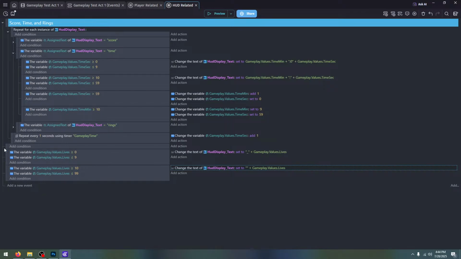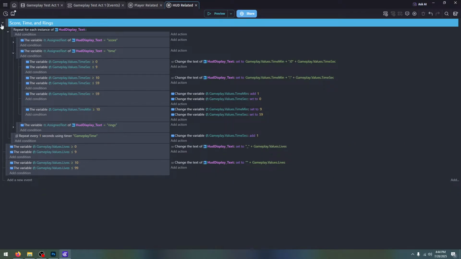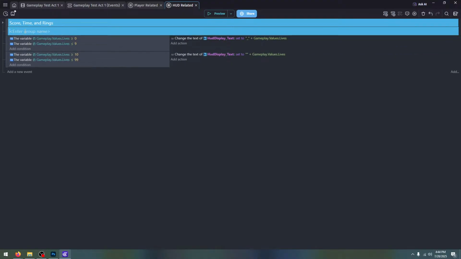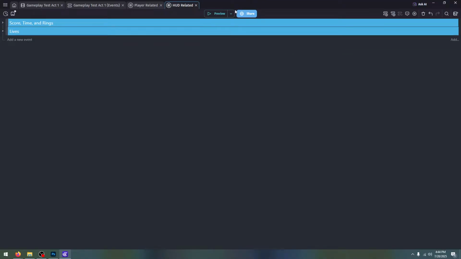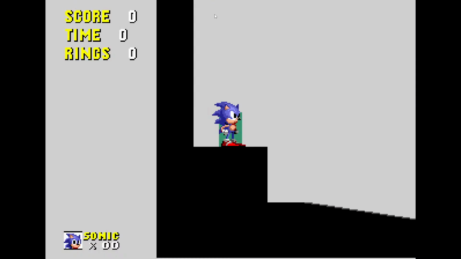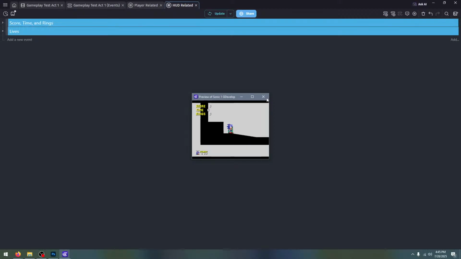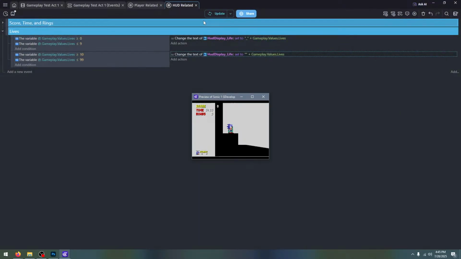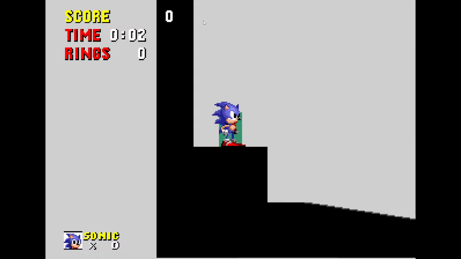Now we got our lives. Event group, and we're going to set this to lives. Since it's 0, oh, I was referencing the wrong text object. That's why that happened. Okay, so now that's working properly as well.